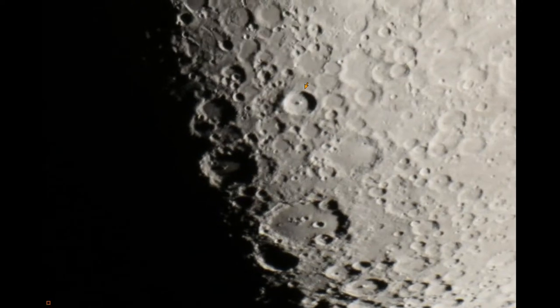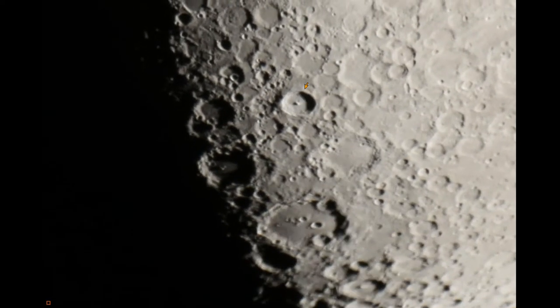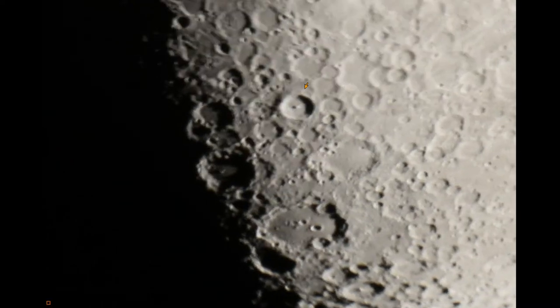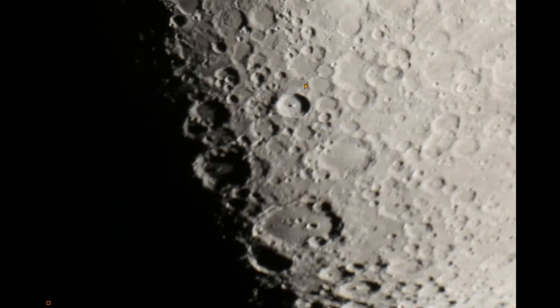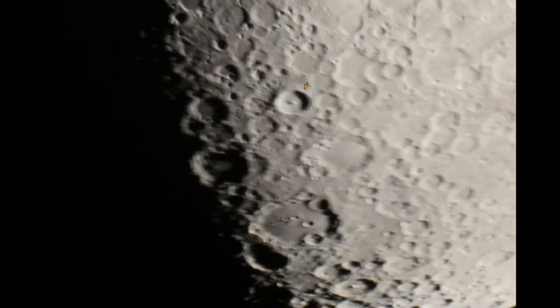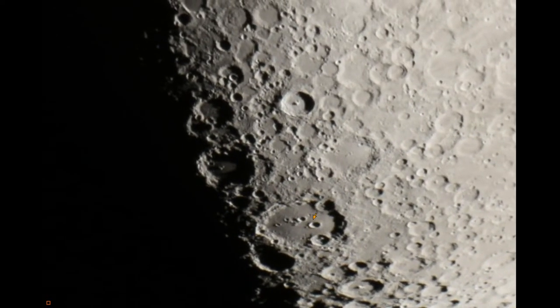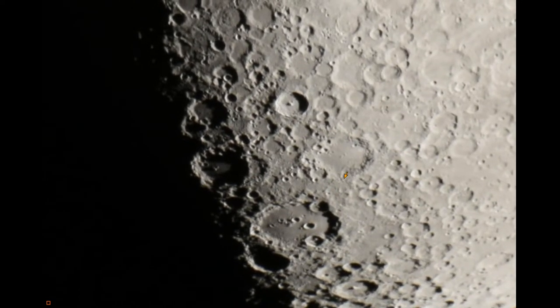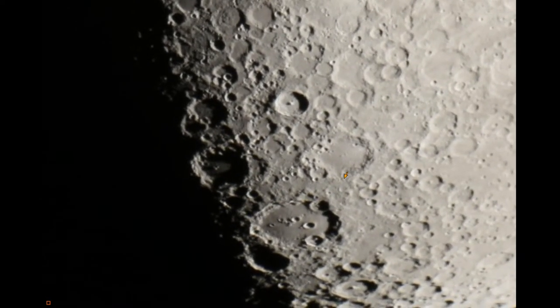So it liquefied a bit of the surface, and part of it came up, much like if you were to watch drips of water go into water and cause a ripple to come up. You might have seen that in a slow motion video at some point. But you can also see that there are craters inside of some of these craters or along the rims. So craters have hit older craters and have kind of stacked craters on top of craters.